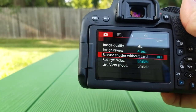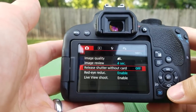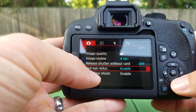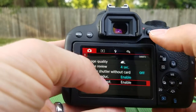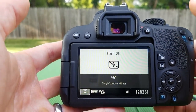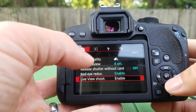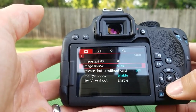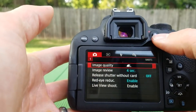Release shutter without card. We went over that, how important that is to keep that off so you know if the card's not in it. Red eye reduction, live shoot mode. Live shoot mode enabled just means you can activate this. That is your live shoot. Okay, so let's go back to the menu. And now there is one more option here.